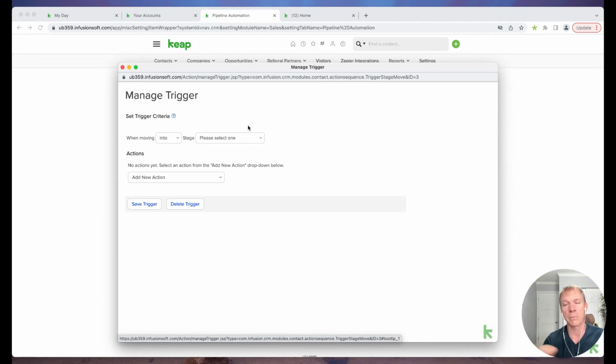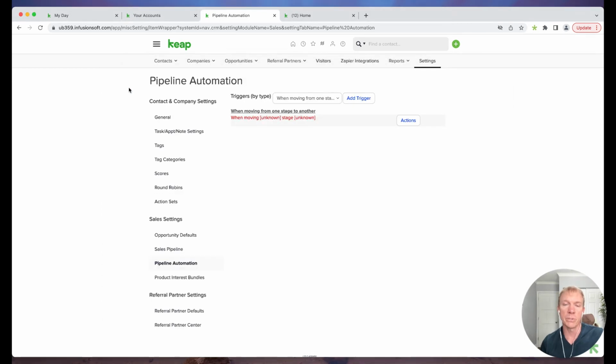So if I go into marketing campaigns, I can actually choose options where once they move from this stage, then these follow-up things happen. So that's also a really cool feature that's built right into Keap Max Classic as well. All right. So now once I have the opportunities, I can go to contacts.